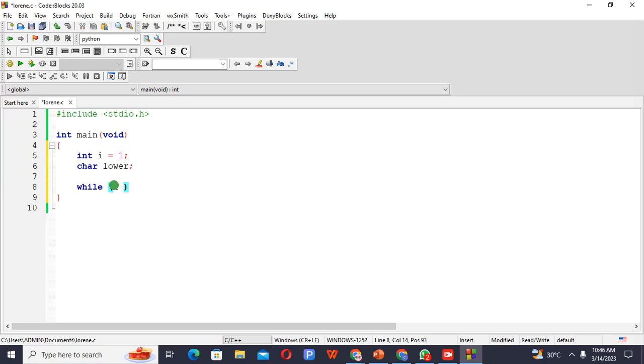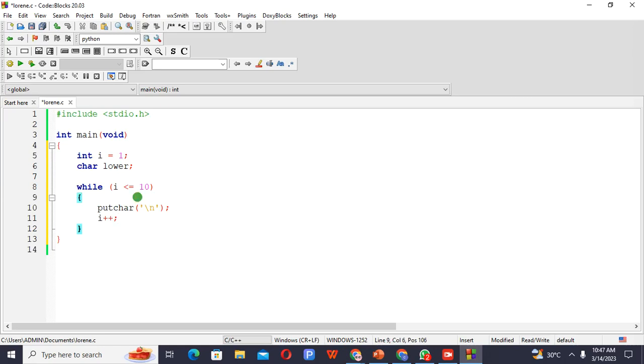While I is less than or equals to 10, because we want it to print 10 times. Then it should do something for us. It should put char, sorry, put char what? We want it to print a new line. So that this will generate 10 times for us. Having done that, we also increment I.